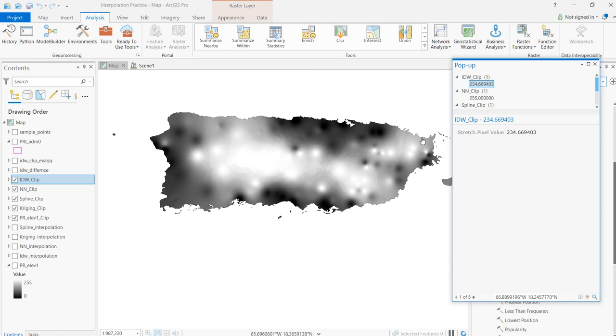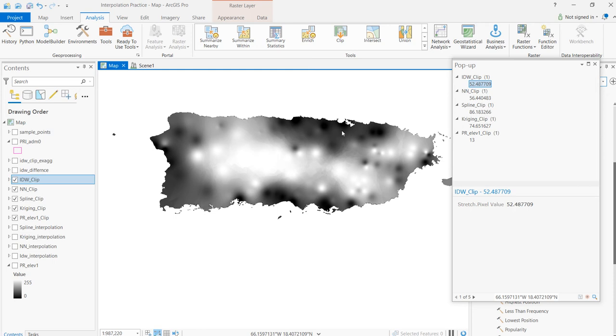So if I click and I pull this down and see that the real value was 202, the Kriging tried 193 in that location, the Spline tried 275, nearest neighbor tried 255, IDW tried 234. We might reasonably ask, which is the largest? And at this point, 275 was the largest. At this point, looks like 86 was the largest. So we're seeing that the spline is coming in above the others. How about here? Oh, we have no data on one of them. But again, it looks like 390 for the spline is the largest.